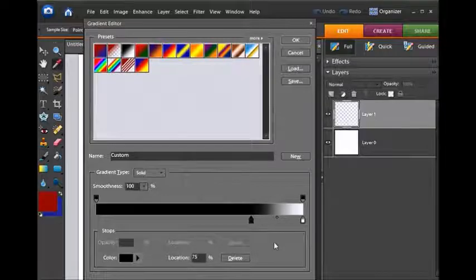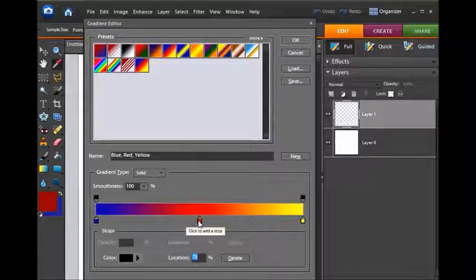That's 3/4 exactly at 75%. If you get to be where you're adding a lot of stops, and you really want your gradient to be uniform going across your page, you may want to observe the location to make sure that they are exactly the same amount of distance apart.